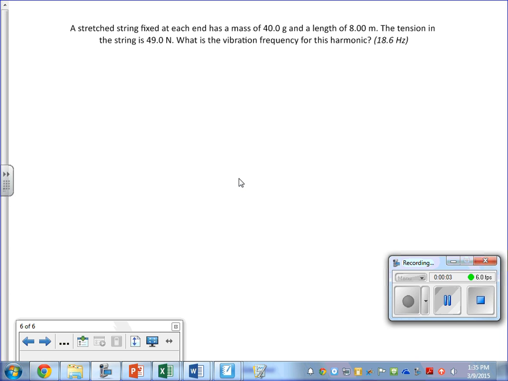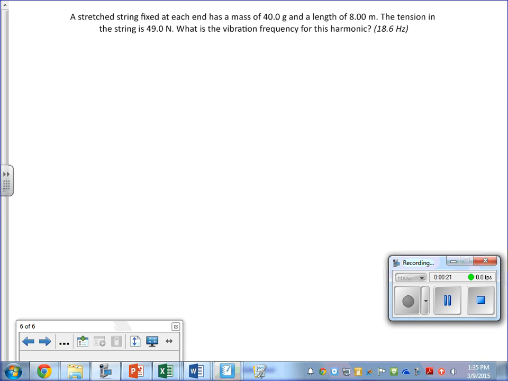Howdy, people. I'm going to do one solved example here for you about a standing wave on a string. You'll also be responsible for standing waves in air columns. I find those to be a little bit easier as they skip one of the steps that we'll have to go through in this problem.